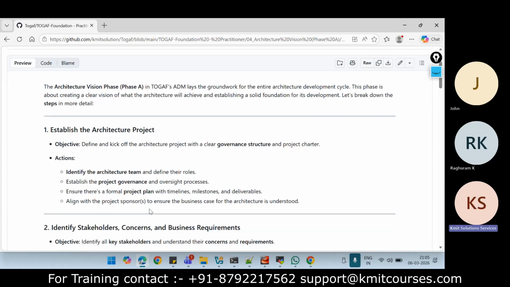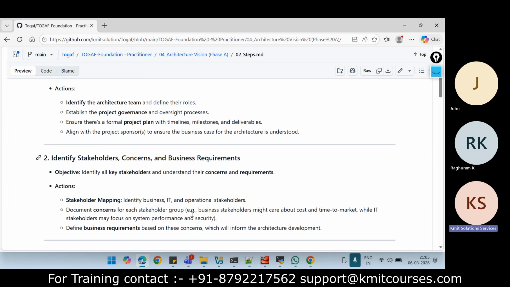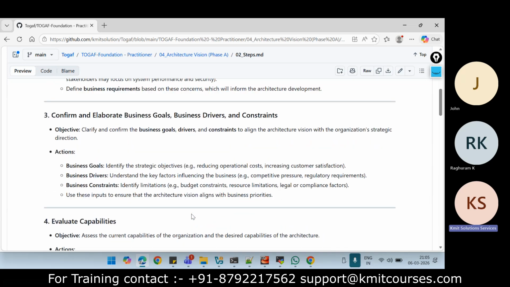So we have discussed how to establish the architecture project, where you need to identify the architecture team, project plan, governance, identify the stakeholders' concern and business requirement as per your project. Then you need to confirm and elaborate the business goals, business drivers, and business constraint.